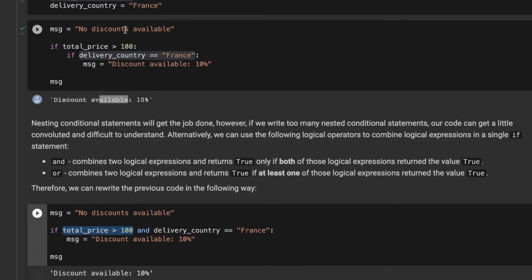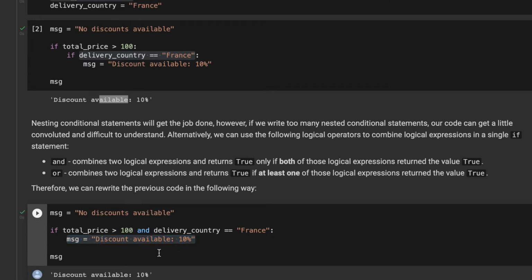Total price is right now 124 and something, so bigger than 100. So it will replace this with true. Here it has and, and then it checks this one. This also evaluates to true. Python sees true and true, so the entire expression is also true, and so this code is executed.